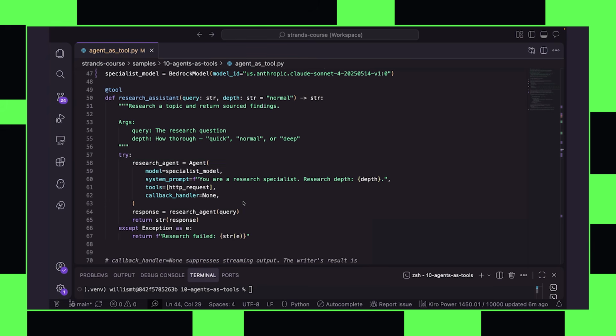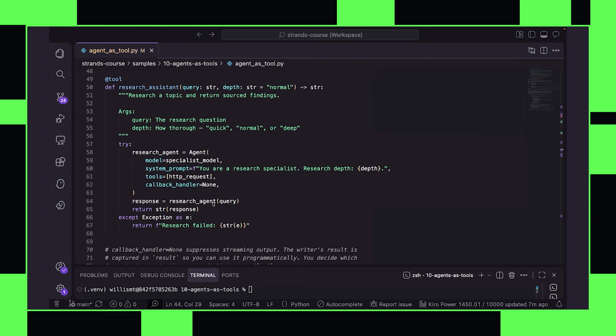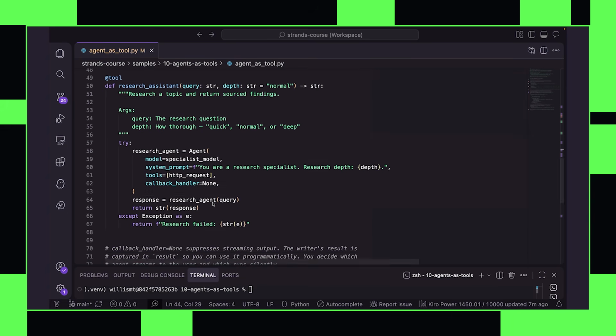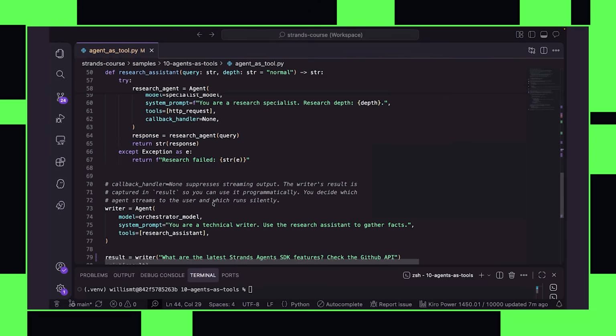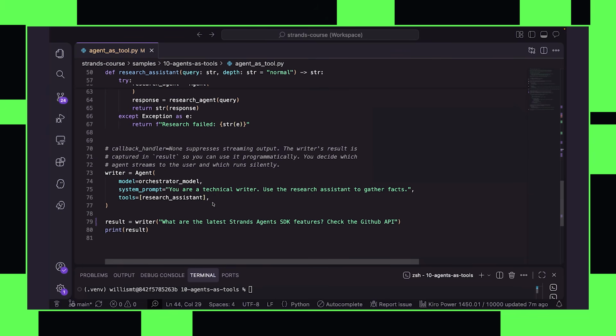That's a design choice, so you get a clean context on every call. Also notice that the callback handler is set to none on the researcher. That suppresses the default streaming output, so the researcher's result is captured in the result object and you access it programmatically. In practice, you'll decide which agents stream to the client and which run silently.